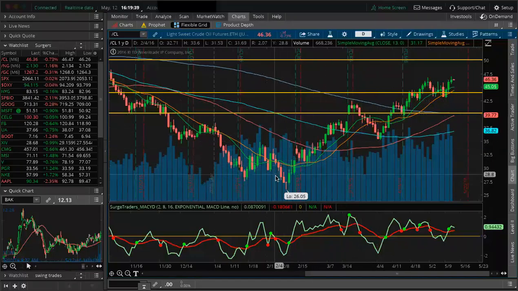So now the one time you can start longing it without the cross. Now, you've got to remember, you didn't have the cross, so this isn't going to have as much security to it, but a lot of times you can play it relatively safe on both ends. But like I said, just be aware that you are breaking a rule here.